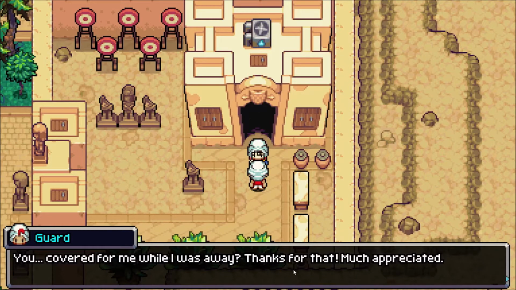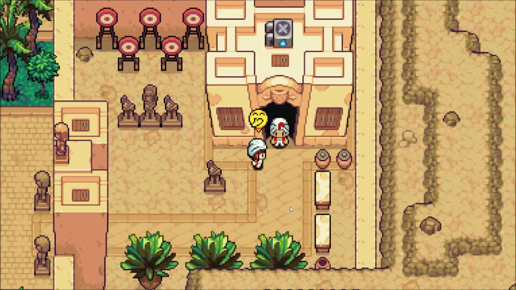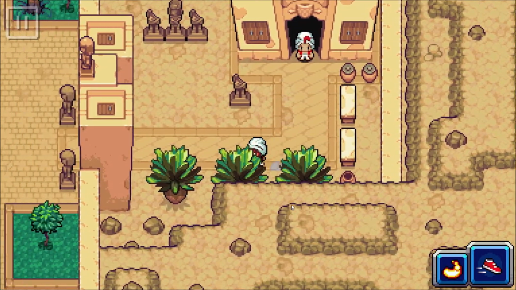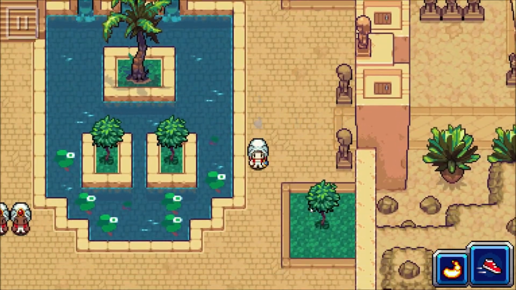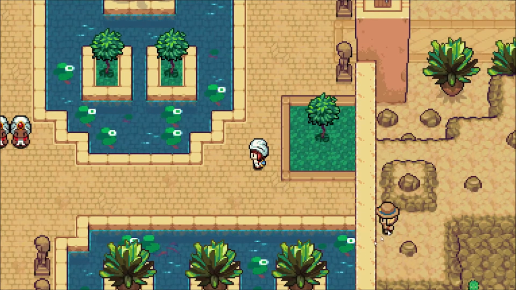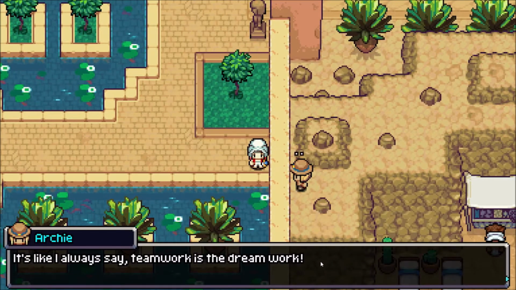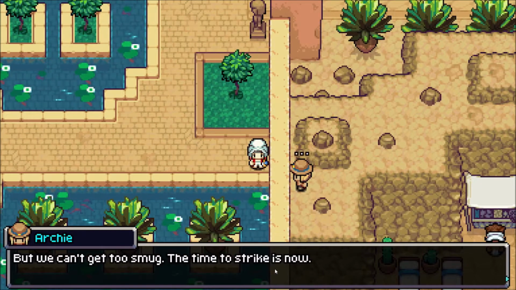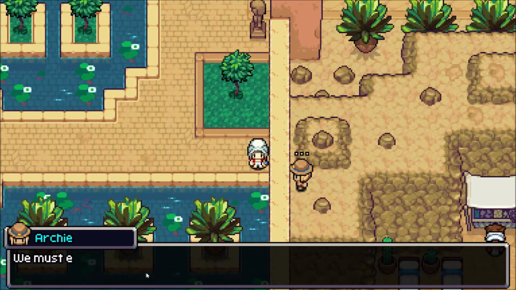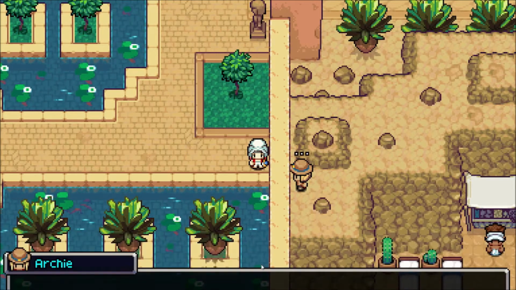You, cover for me while I was away. Thanks for that. Much appreciated. I'll take over again. He didn't even realize. Okay. Well, I guess the guard uniform is gonna work out splendidly for us. Psst. How did you get up there? Over here. Over yonder. Please. One success. Yeah. It's like I always say, teamwork is the dream work. But we can't get too smug. The time to strike is now. We must enter the palace and find our contact before the higher-ups find out what we're doing.